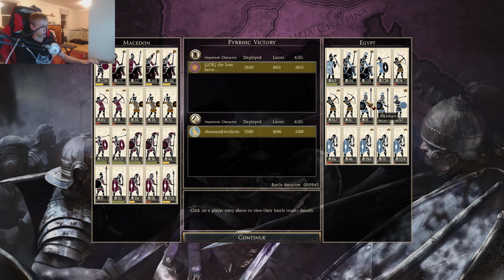You can see this pikeman got shot by my Peltus, so it didn't get any kills, and it was not worth it. This pikeman did well. I can't remember, that was the one fighting my Thrail Spear. This Royal Peltus did okay, and then the Thorax Swords all around doing well except for this unit.